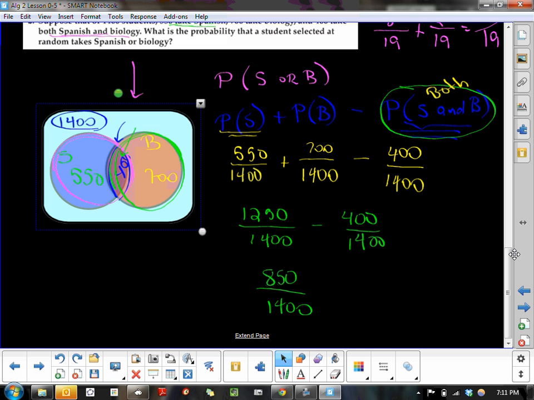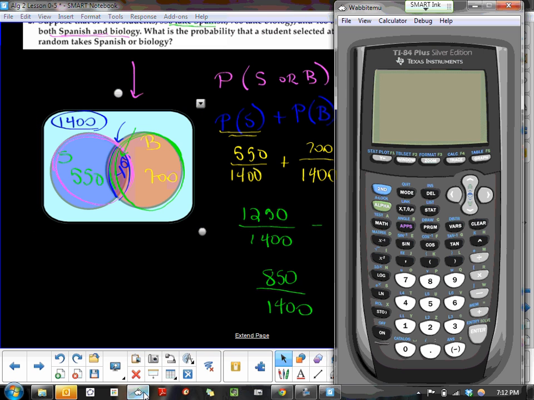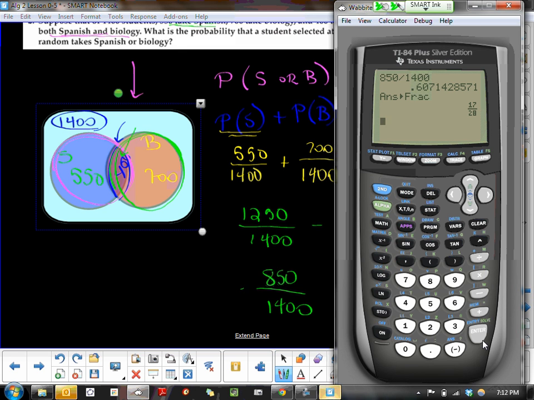Okay, so we're looking at calculating a little bit more complicated problems. One of the other things we want to do with these is reduce them as far as you can. I'll give you a little plug on the use of your calculator. If you're not real fond of reducing fractions, you can definitely use your calculator to do that. You simply type in your 850 divided by 1,400. You can say equals, and you can hit your math key, and you can have it change it back into a fraction. At this time, the fraction will be in lowest terms. So our probability in lowest terms on this one is equal to 17/28.